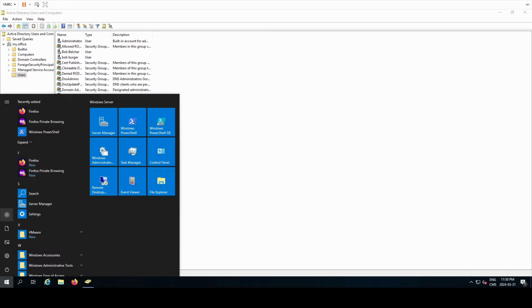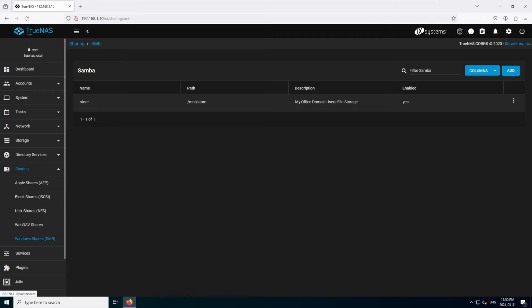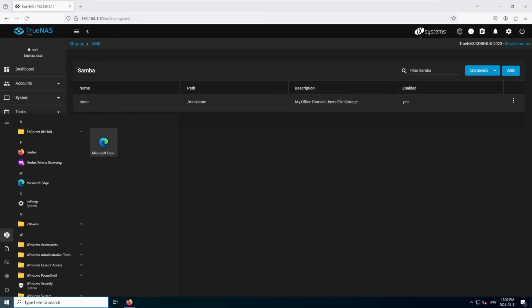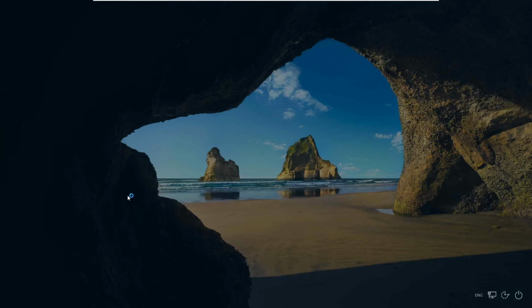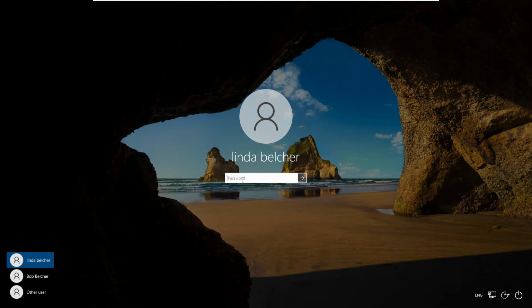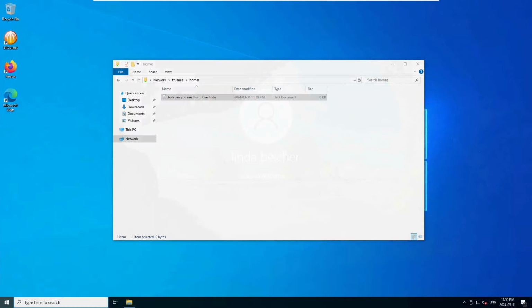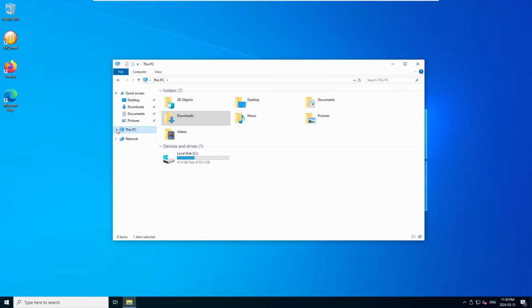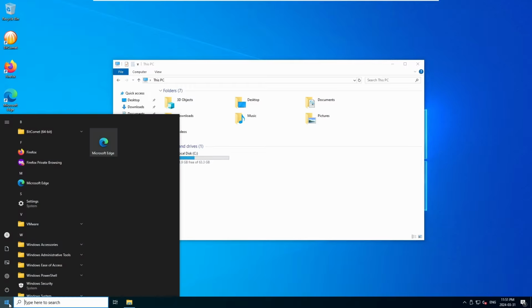So now, that's the Active Directory server, I want to do it on the Active Directory client. When I log in as Linda Belcher, in some cases you might have to log out and log back in to see this. As you can see, Linda Belcher was created. Now this is under the network location. As you can see, we do not see it yet as a mapped letter.